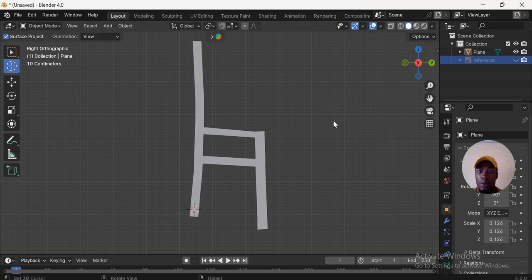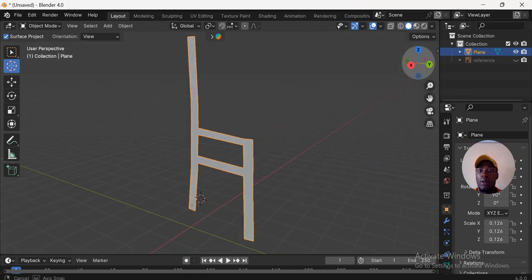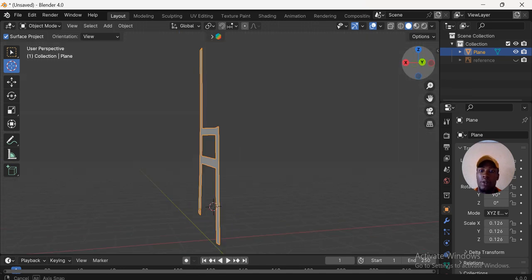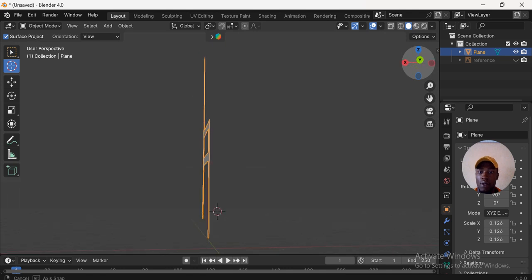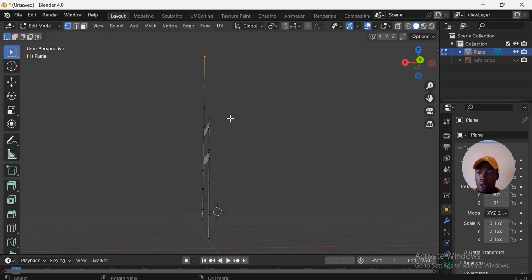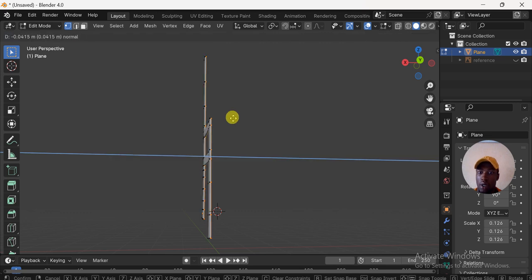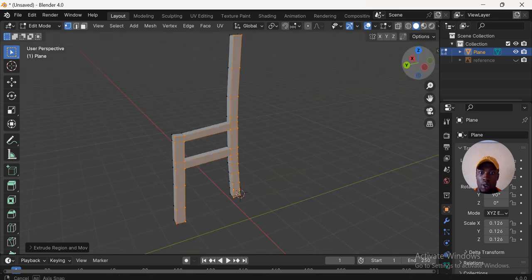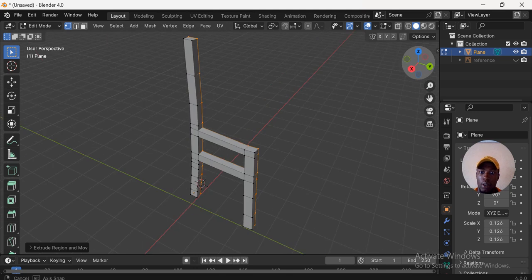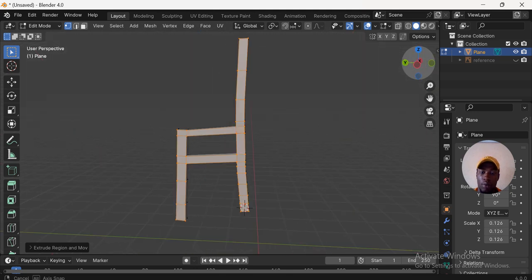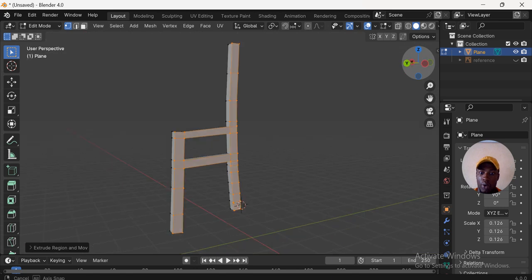So this mesh right now, what we gotta do is highlight this. So you can see now it's plain, it's flat. So we are going to be giving it some body by extruding. It has to be in edit mode. Then you highlight everything and you hit extrude. Once you hit extrude, it's gonna make your object look like this. You can see now that we are getting there gradually.